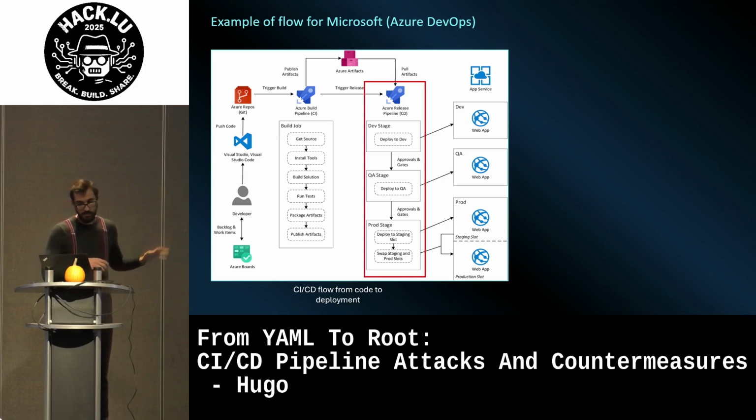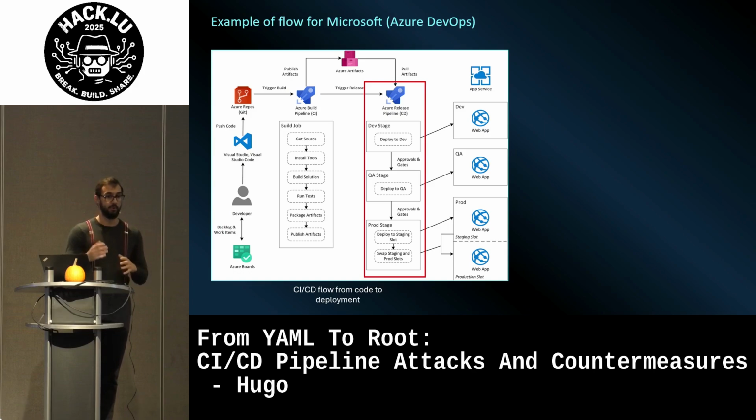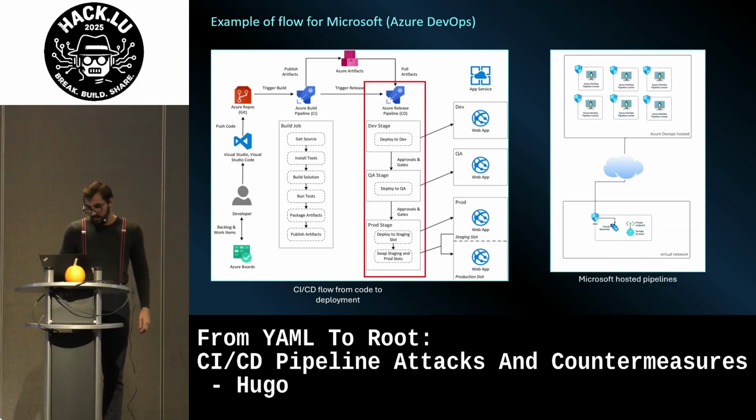You will have the CI part. The CI part is where the integration happens, so the testing of the code. The code at the end will be deployed as an artifact. After, you will have the CD part, where the pipeline will take this artifact, or take the code, and deploy it on the multiple environments. So pre-prod, dev, prod, etc., following a specific workflow.